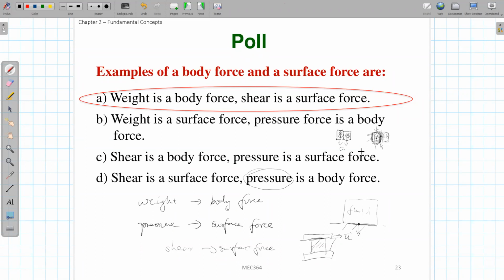So that's why we think this is a surface force. Do not think this pressure is the same pressure you learned in fluid statics. In fluid dynamics, the fluid is moving, right? So this pressure is not the static pressure. We are talking about the pressure other fluids exert on it through this interface surface. I hope this answers your question.